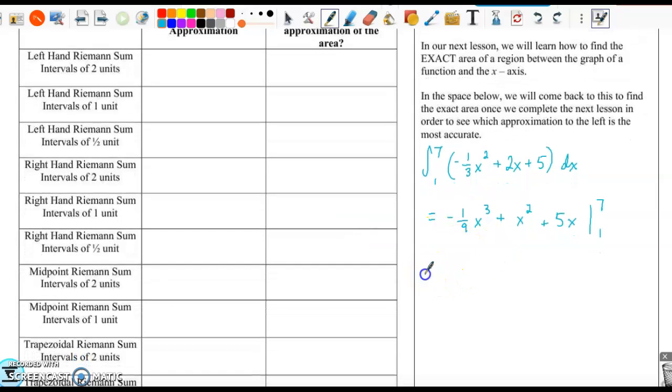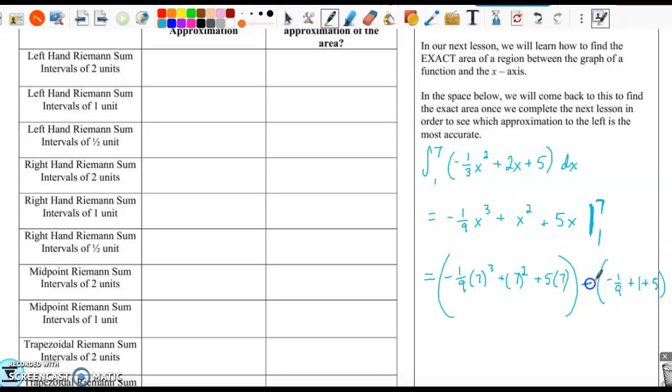So now what you do, and this is just notation, this is how we write this, from 1 to 7. And what you do is you plug in 7 for all of those x's. Should I put parentheses there? Figure out what that answer is, and then plug in 1 for all those x's, which is really nice because 1 to any power is just 1. And then times 5 is 5.